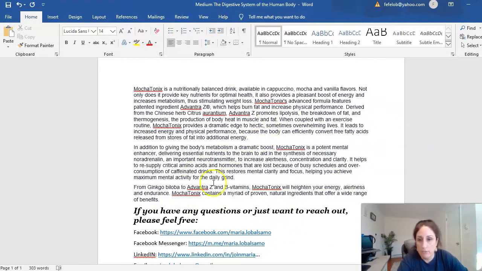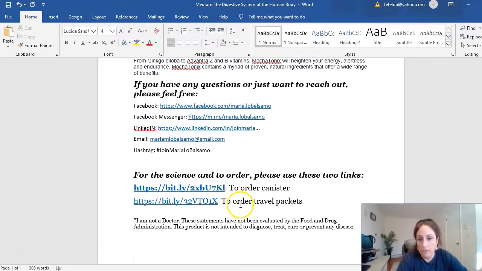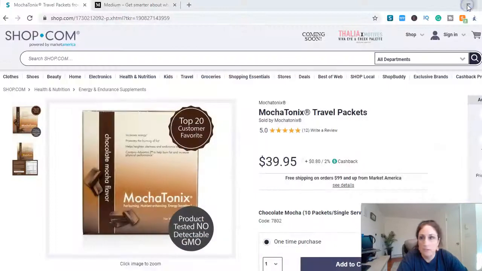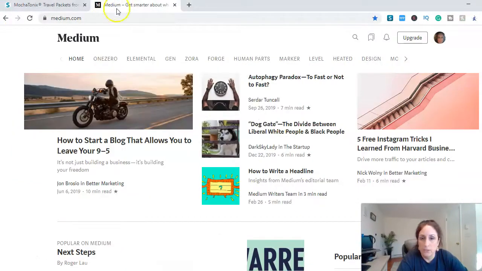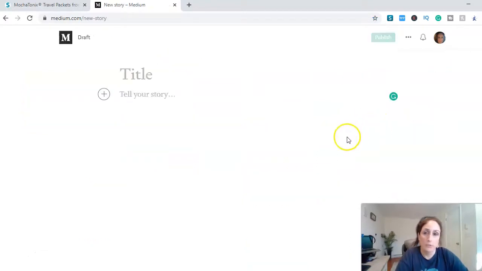Let's say, if we feel like that information is enough, let's now go see if Medium is open. Okay, so this is my Medium page. So that's me right there. When I want to post a new story, I click on New Story.